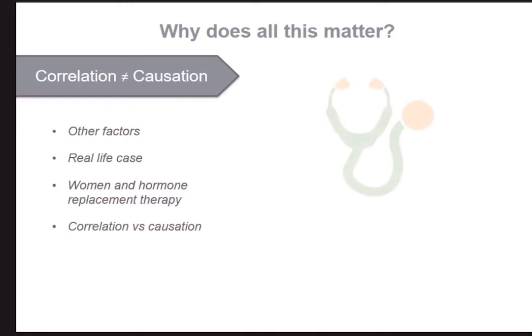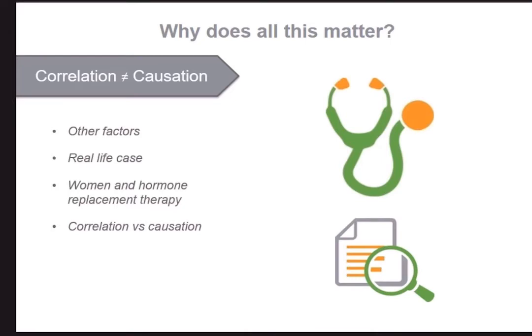When this was seen, doctors started to suggest that hormone replacement therapy was protective against coronary heart disease. Eventually, when testing was performed on hormone replacement therapy and coronary heart disease, it was actually seen that hormone replacement therapy caused a statistically significant increase in coronary heart disease. This is the opposite of what was being purported.